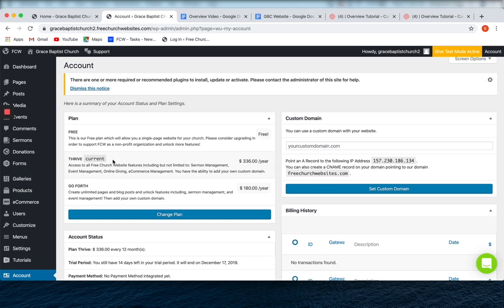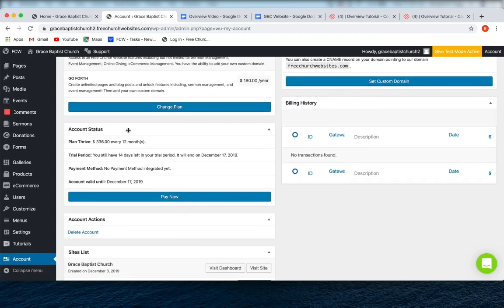Just remember that if you have your website all set up and you change your plan, it's definitely going to mess with your website because some of the functions might not be available to you. So if you go to free and you've got your website all set up with the community template, for example, you will then lose all of your content because the free plan doesn't support the community template.